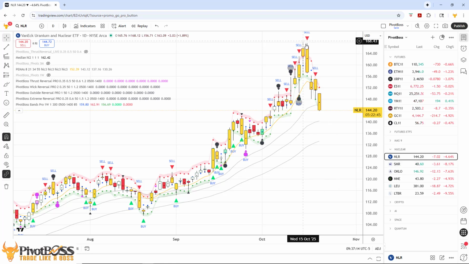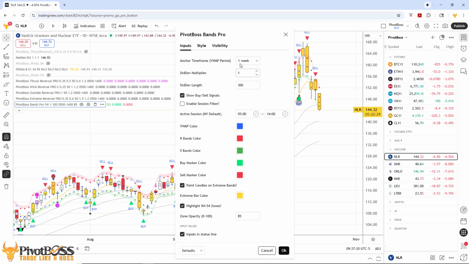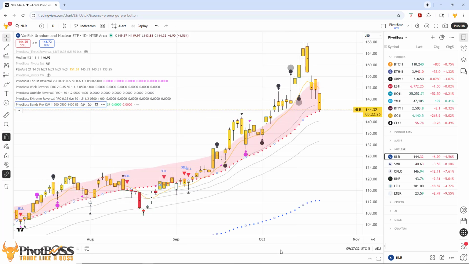This is, let's turn this off right now on the weekly bands. This is NLR, the ETF for nuclear, and we've had a pretty good discount from the recent highs already. If we turn the bands on again, but do it for the year, it looks like this, where it's been in an upward price discovery phase the entire way. And right now might be the first time where this thing turns from golden back into perhaps a red bar, because we're dropping back into the range below. So this is going to be interesting to see.